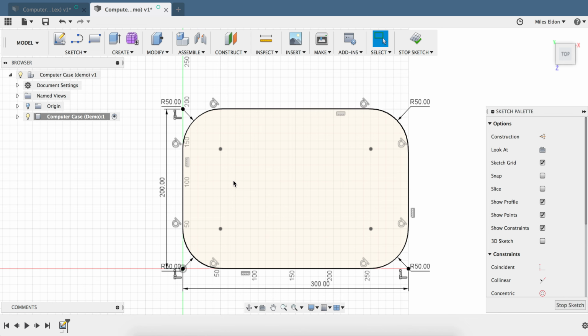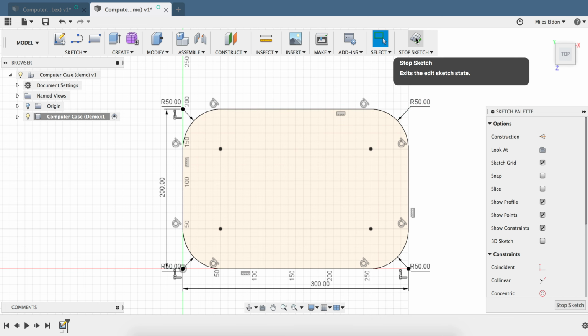When you build your own case, you're welcome to change the outer edge shape however you want, as long as it fits within the overall rectangle. And you can see if you look around, it has all the dimensions I put in. So I said 20 centimeters, and the default showing is in millimeters, so it's saying 200 by 300. It's telling me how far I filleted these in. Everything looks great. So what I'm going to do now is hit stop sketch because I'm done with the basic shape of my case.